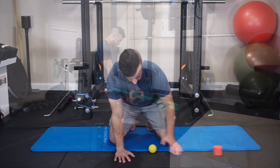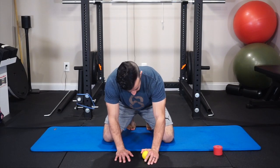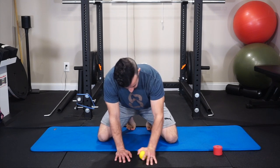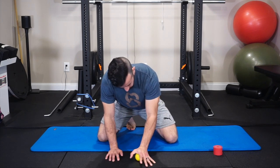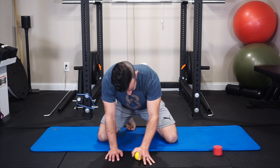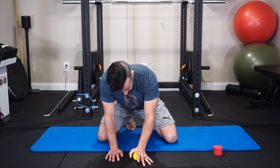And now that I've shown you a few of my favorite joint techniques, working back and restoring the joints, we're going to look at some self-myofascial release techniques. So this is a great way to get into the small musculature of the hand, especially right there by the thumb. When we do a lot of gripping, that muscle gets worked quite a bit.